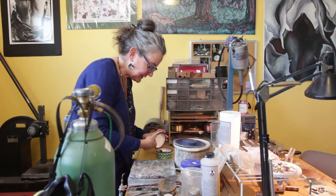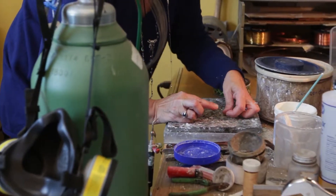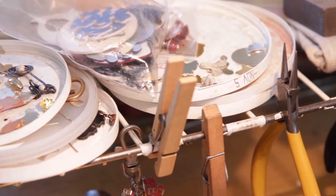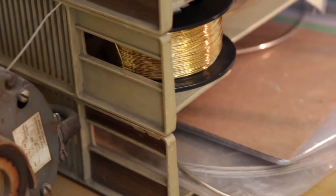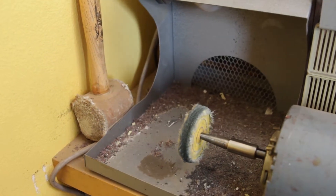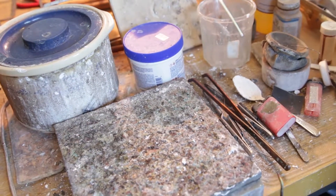What goes into making a piece of Beggar's Tomb jewelry? First, I have to be inspired. Usually I'm drawn to the same seashell or seed pod or flower over and over again. I'll pick it up and stick it in my pocket, or I'll take a picture of it — again and again. When that happens, I try to translate it into metal. And it's all done by hand — I build every single thing with sheet metal and wire. I don't do any casting; I don't do any farming out. I make it all myself. It's truly a labor of love.